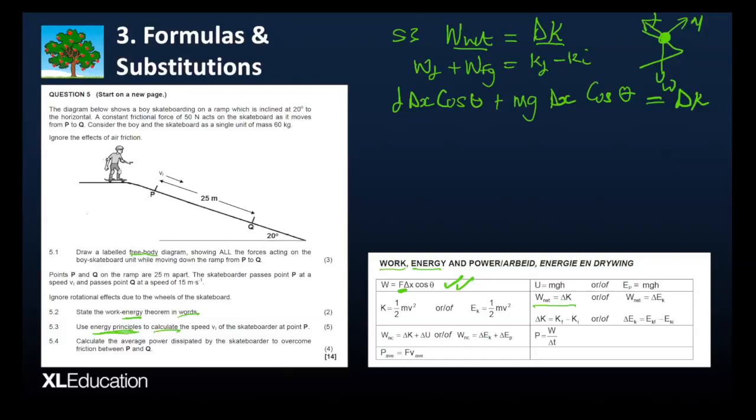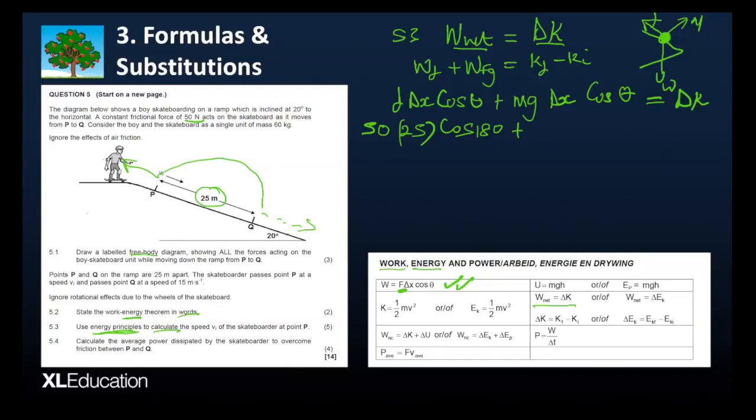Fine. I now need to do my substitution. In the question there, I'm given the magnitude of friction, that is 50. So I'm writing my 50. You are given the magnitude of displacement, which is 25. So you substitute 25 like that. And then cos of theta. The object is moving down. Frictional force goes that way. So the angle between the two is 180. So I put 180 on theta.